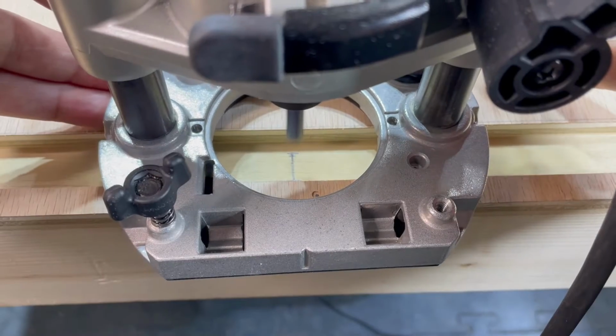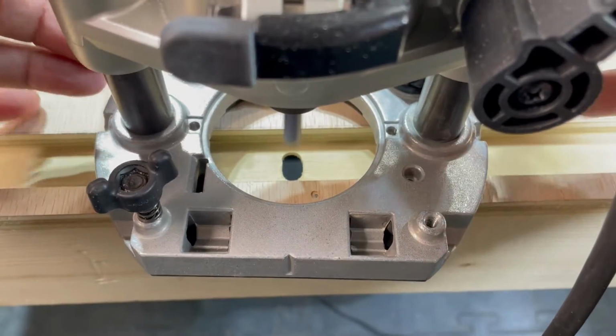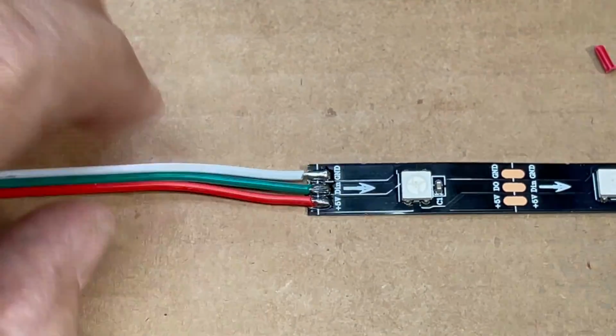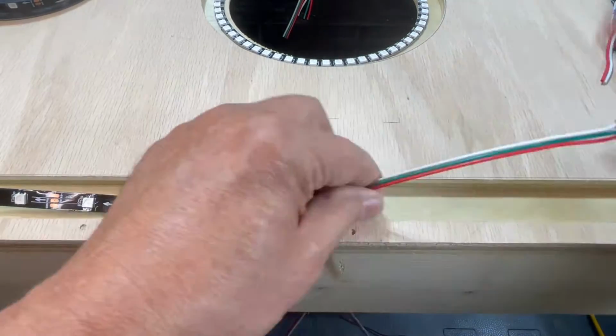Using the same 1/4 inch bit, I plunge down and make the second pass-through hole for the wires. Earlier I soldered the red, green, and white 22 gauge wire to both strips. I fed the wires from the LED strips through the hole and made sure to test fit both of them before proceeding.